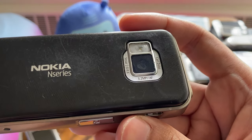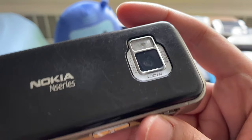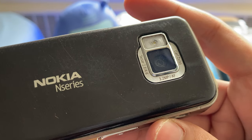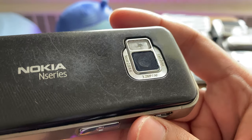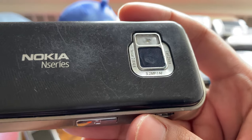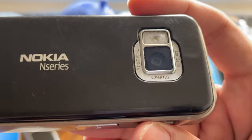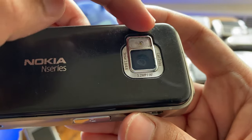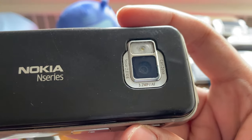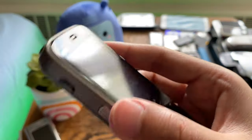The camera on this thing, as you can see, is a 3.2 megapixel autofocus camera with a Carl Zeiss lens, Carl Zeiss Tessar, 2.8 by 4.6 aperture, and it can video record at 480p at 15 FPS as well. And it has a single LED flash up there with the flash amplifier as well. It looks like it has two LED flashes, but that is actually the flash amplifier. And this camera does perform really, really well.